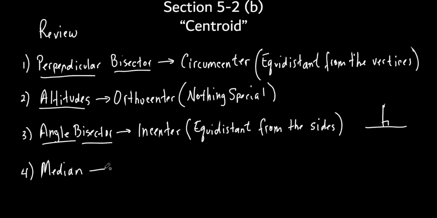All right. So you should be able to know what point is formed, it's on the screen. If I draw the medians, and again, you may not even know what the median is, we're going to talk about that here in a minute. But if I draw the three medians on a triangle, they're all going to intersect at one point. There's a point of concurrency. What do we call that point of concurrency? That's right. That's the new one. That's called the centroid. And there's something special about it. I'm not going to deal with it just right now. I'm not even going to put anything in parentheses after that. But there's your four things.